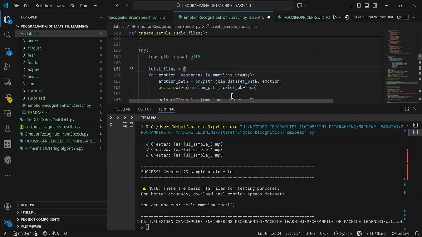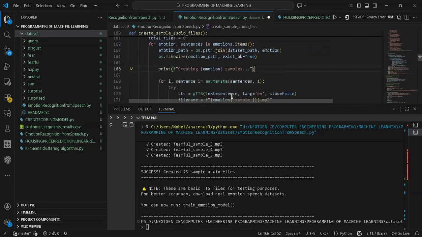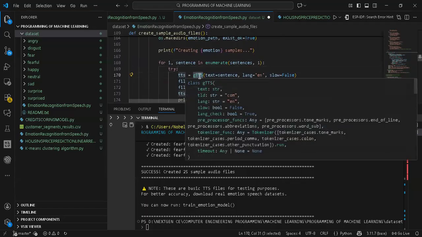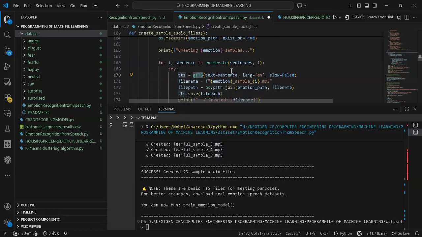OS means operating system. gTTS is a class from the library. Okay?